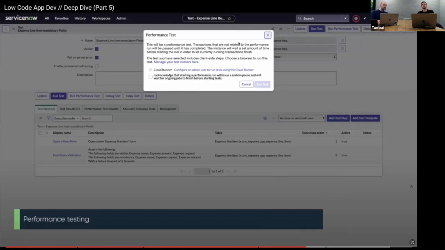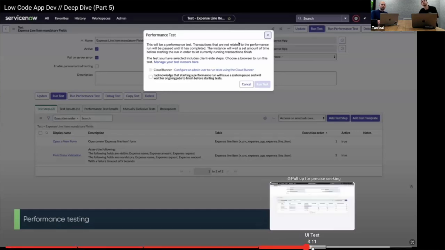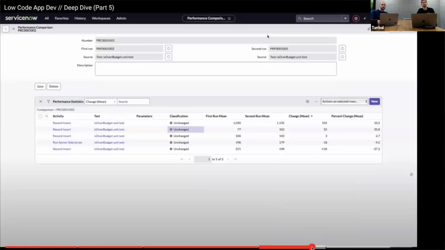Correct. Yeah, so as part of the ATF test suite, you can choose to run performance tests instead of just functional tests. Again, you can run it through the Cloud Runner, and you'll profile your application based on those tests, and you will get a result set for that performance test similar to this.